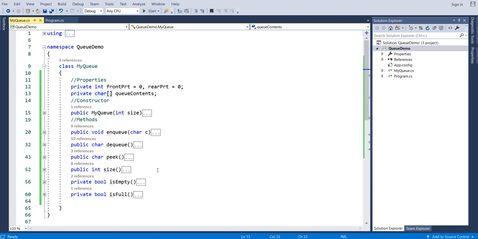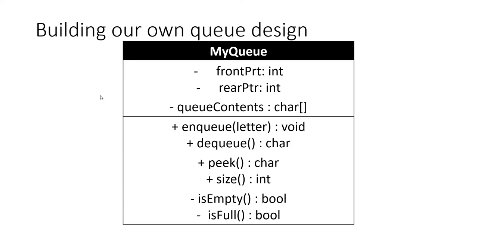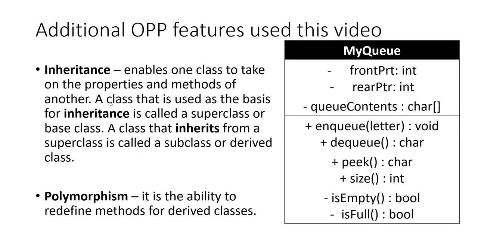And now we were going to go from just making a linear queue, which in the way that we did it was really poor because it ran out of space on the array. We're going to go and make our circular queue. So our circular queue, we left off with this design and we made all of this.